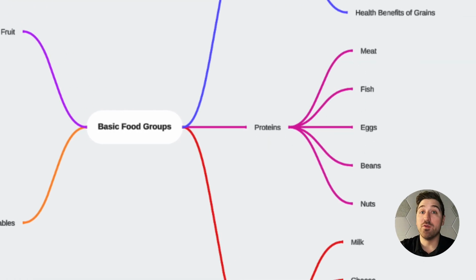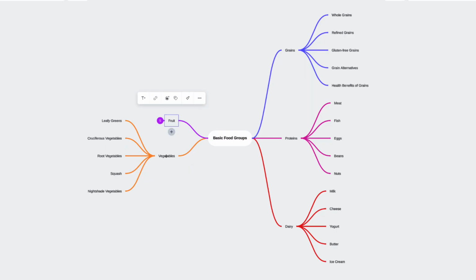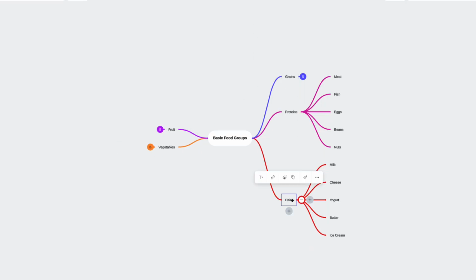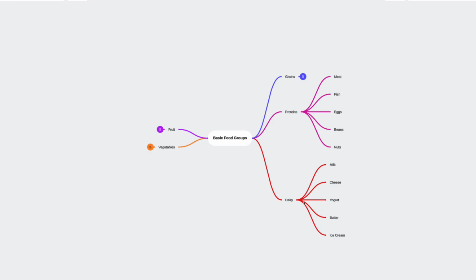This is incredibly helpful for smaller mind maps, but if we're working with larger mind maps, lines and colors can start to feel pretty chaotic pretty fast. That's where the second feature comes in. Wouldn't it be great if we could hide certain branches so that only the ones that we want to focus on were actually visible? Well, we can. By navigating to the branch we want to hide, we can click on the Minimize button to shrink it down. This helps us simplify our mind map without losing any important information, allowing us to quickly zero in on what's most important. And if we ever need to view our other branches that we've minimized, all we need to do is click on this button to make the branches reappear.